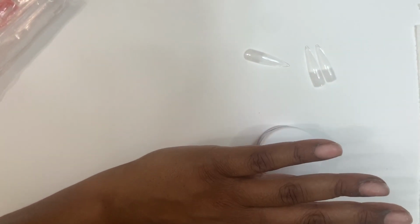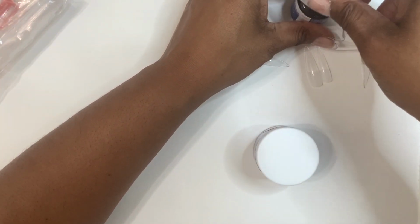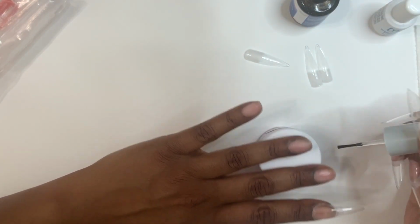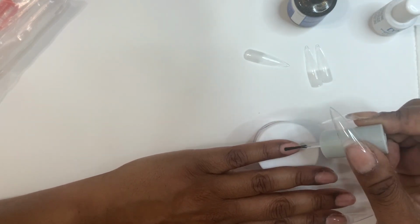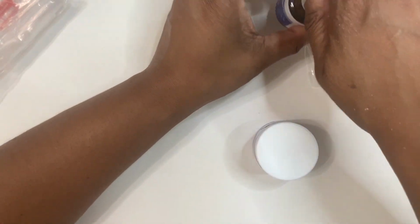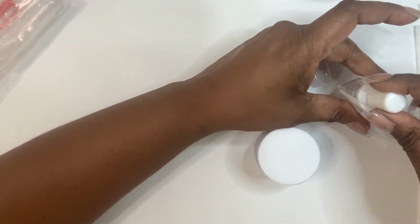So I've already pushed back my cuticles, removed the cuticles, and etched the surface of my nails. Did that gently. You just want to kind of rough up the surface. You don't want to necessarily take off any of your nail plate. And I'm just going in with IBD Dehydrator, and then I'm going to go in with Young Nails Protein Bond.